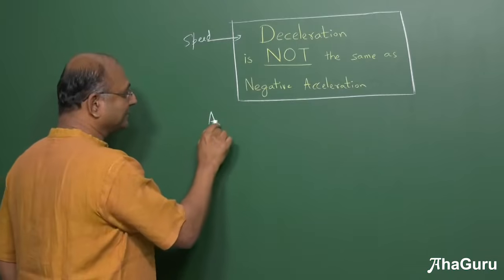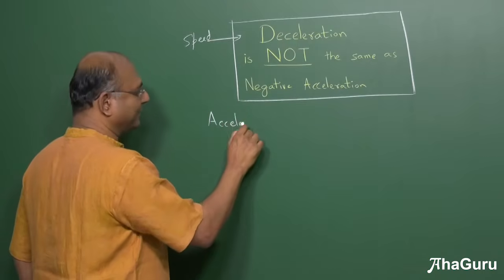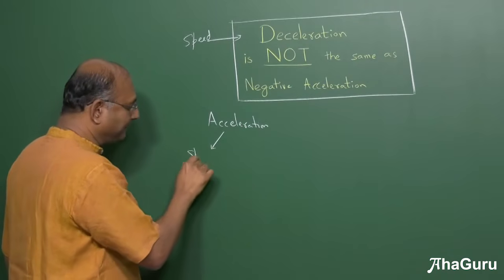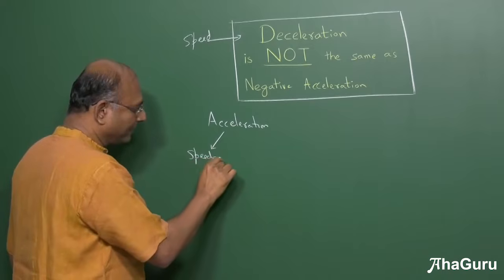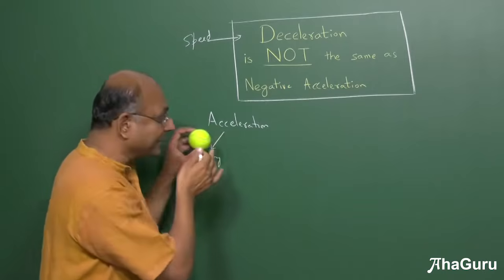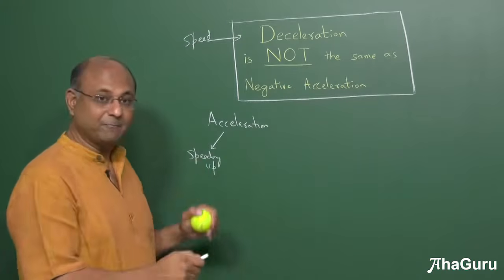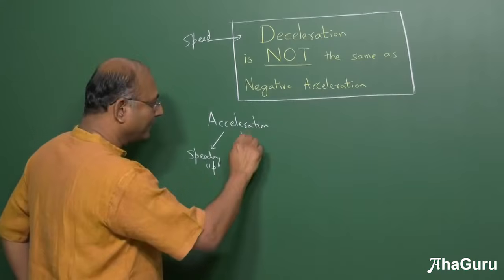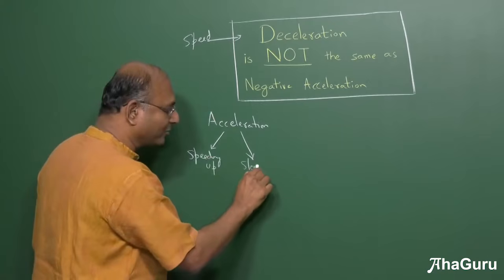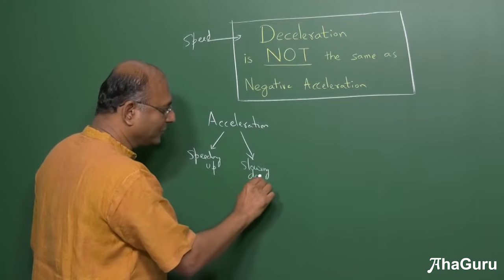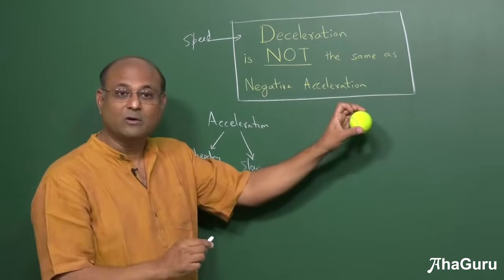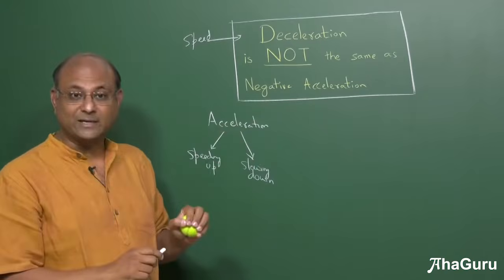There are three kinds of accelerations, three situations where you can talk about acceleration. First, when an object is speeding up. So when it is speeding up, let us say it starts with a speed of 5 meters per second, it's becoming 10 meters per second, speeding up, we say that object is accelerating. This most people understand as acceleration. Then when an object is slowing down is also acceleration. So if I was going at 10 meters per second and I slow down to 5 meters per second, that is also acceleration.